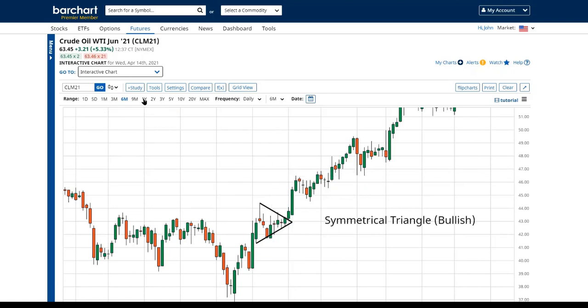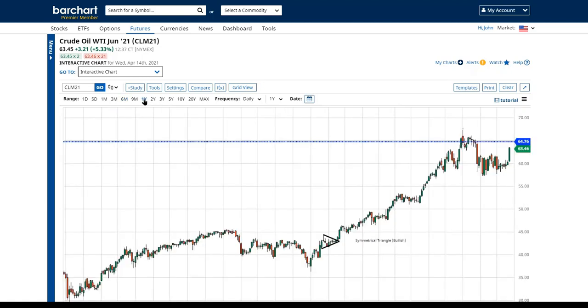Now, this is a 6-month chart. Let's go to a year chart, and you know, there's our triangle there. And that's what I'm saying here. This was probably more of a sideways action that signaled the new uptrend. But a lot of times you will see a symmetrical triangle could go the other way. All right. So let me show you that one.